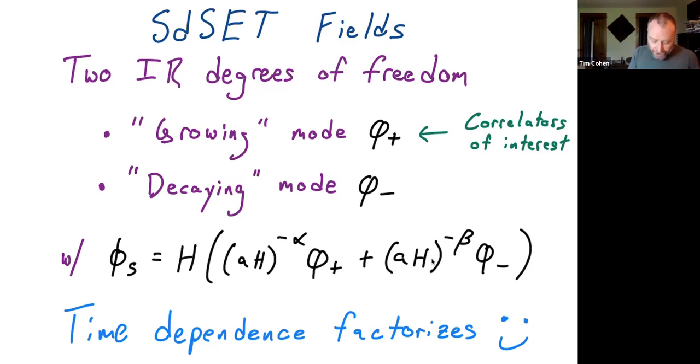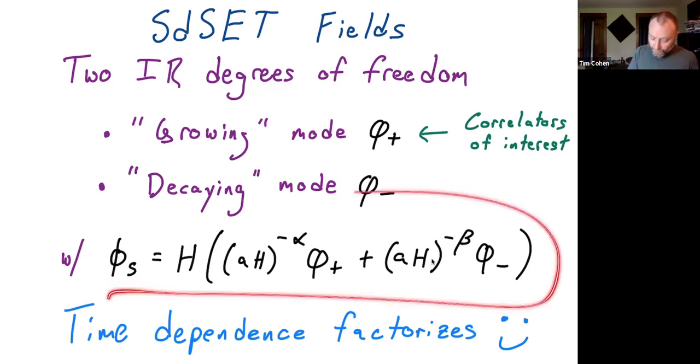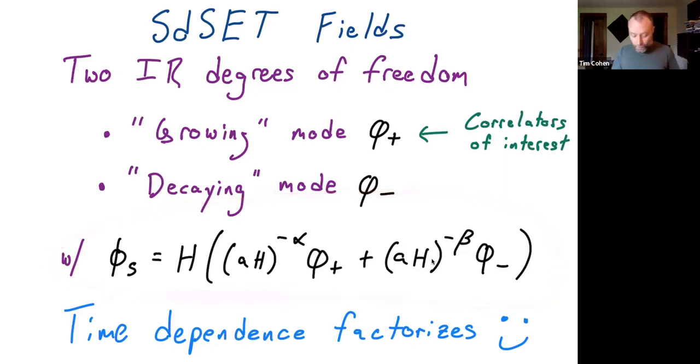And the relationship between the phi field that exists in the full theory and these effective field theory fields is this one, okay? This again comes from just solving the free Klein-Gordon equation in de Sitter. And what we've done here is we've identified the tree level time dependence, okay? Remember, A is the scale factor, which depends on time. And so we have the scaling for the growing mode and the decaying mode is different as promised, right? This is again the statement that the growing mode decays slower than the decaying mode, okay?